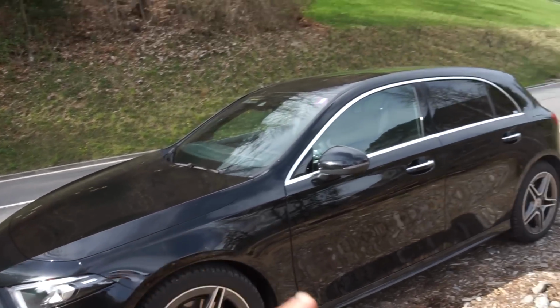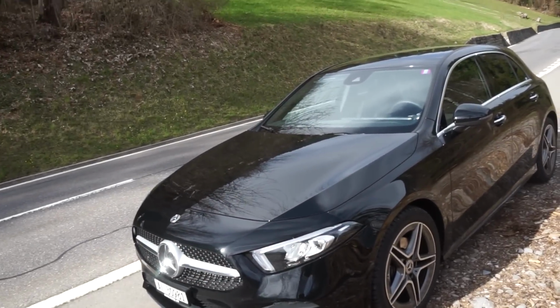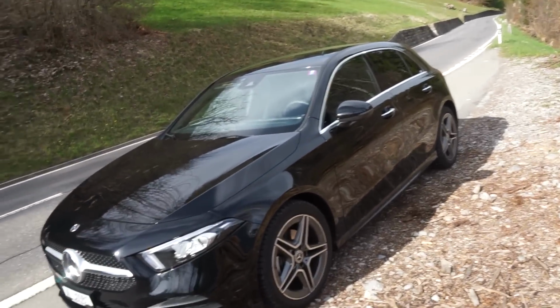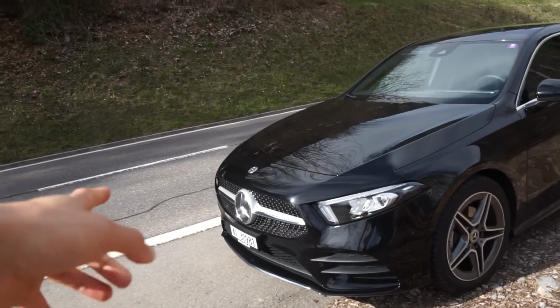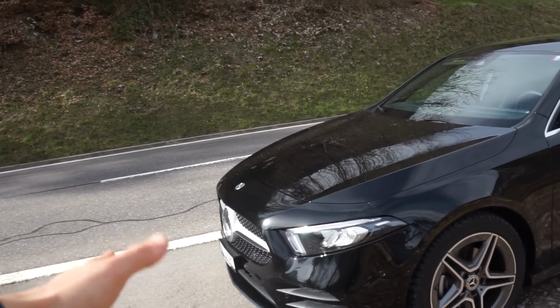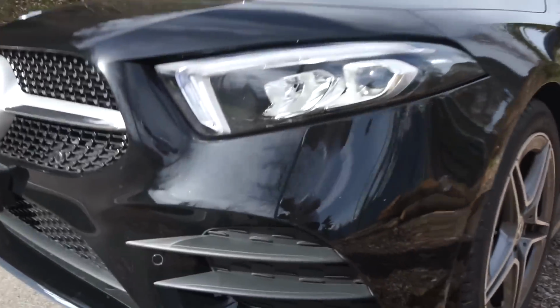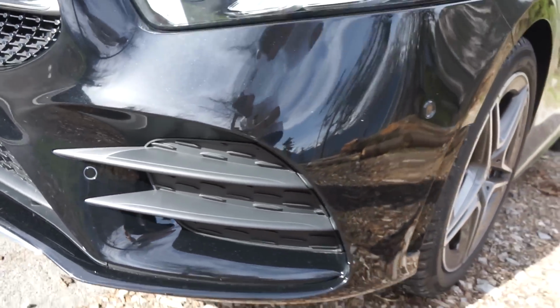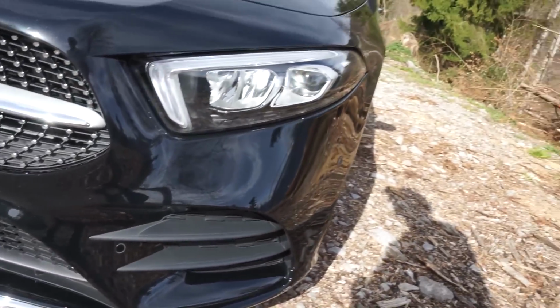So this car here, as I said, the Mercedes A180, the petrol version, not the diesel version, it is a very nice looking car externally. If I show you around the front here, it's got that proper Mercedes grille, but because it's got the AMG stuff, it's a little bit more aggressive, a little bit more styled around the front. You can see these fins here that lead to nowhere on those vents there, which is never helpful. But at least aesthetically, it's kind of where you want to be.